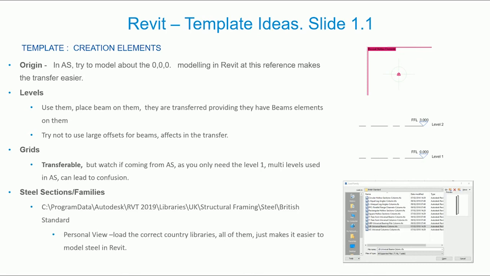Try and make sure you use the standard families. I personally just load all the sections that I would need for a project inside the template. I know this can make the template a bit larger, but to be honest, it's just easier if you're trying to select multiple steel beams rather than going backwards and forwards trying to load a particular steel beam. You're not going to have an idea of what you're doing until you've got into modeling it, so just load everything, in my opinion. That might seem a bit drastic, but that's the way we work in Advanced Steel. Everything is loaded, so that will probably help you.